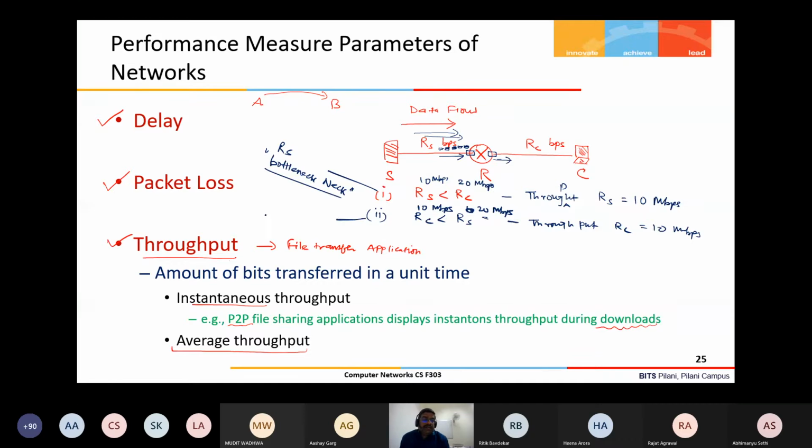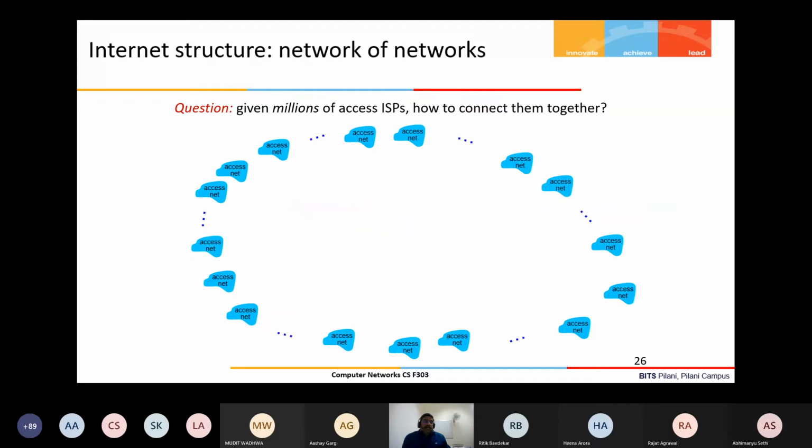So in this case, my bottleneck link will be Rc. This is applicable to a multi-hop network too. Between source and destination, if there are multiple hops, the link with the lowest bandwidth will become the bottleneck link, and the throughput between the source and destination will be constrained by this bottleneck link. This is a very important concept that you should understand.